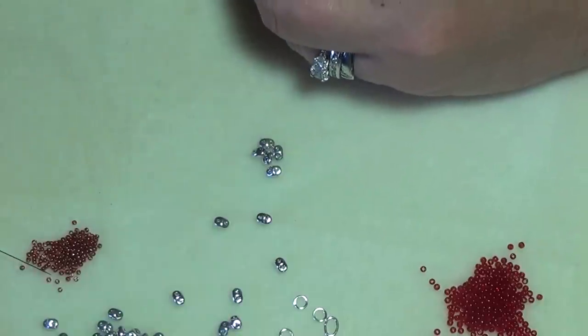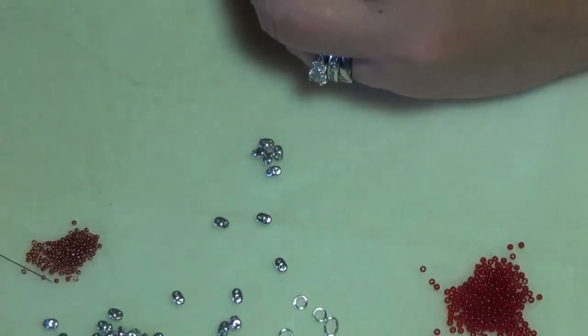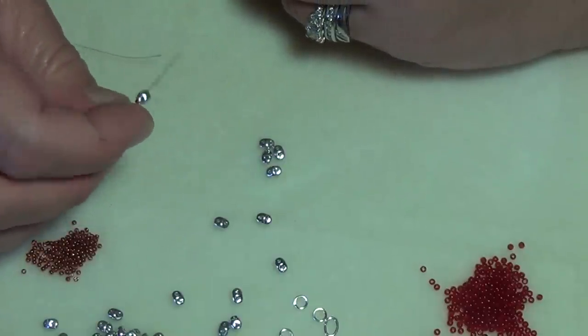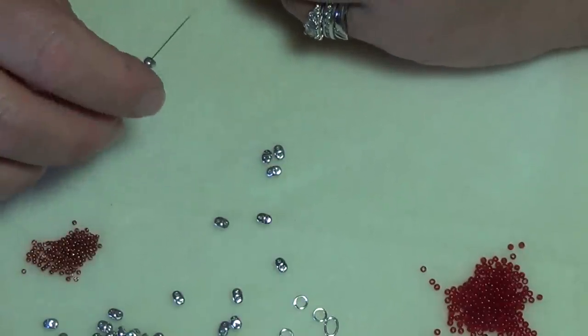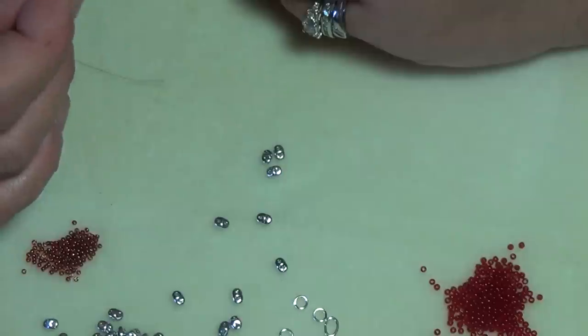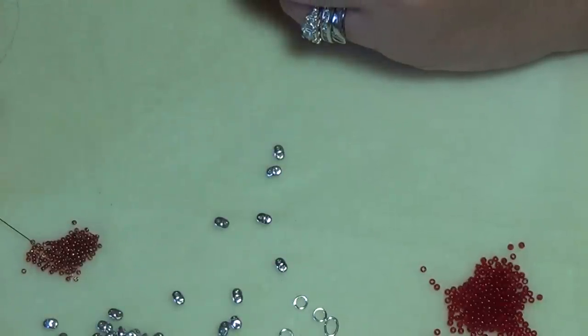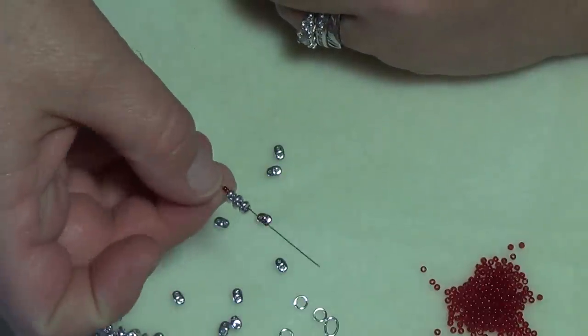Pick up 2 15-0s, 3 Superduos, and I'm going to check the holes as I go, and 2 15-0s. Okay, that's what I have.